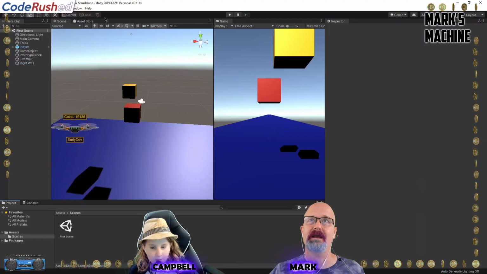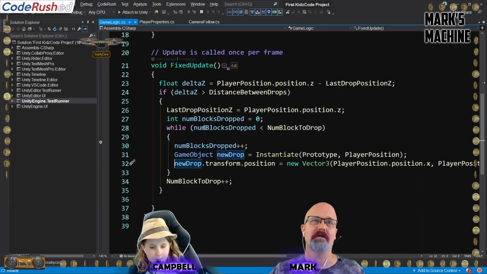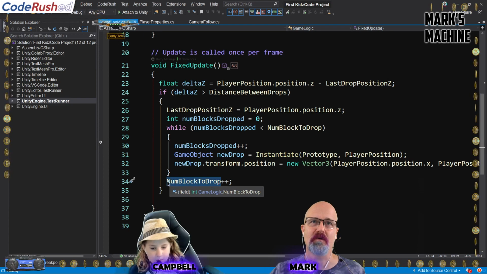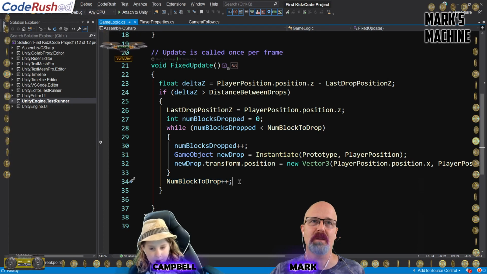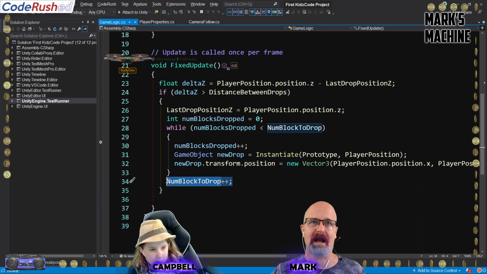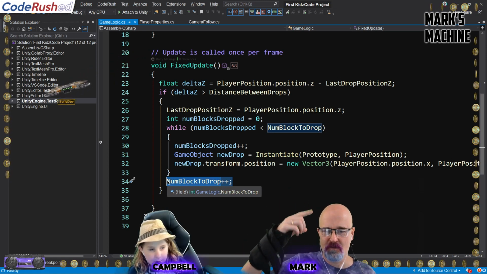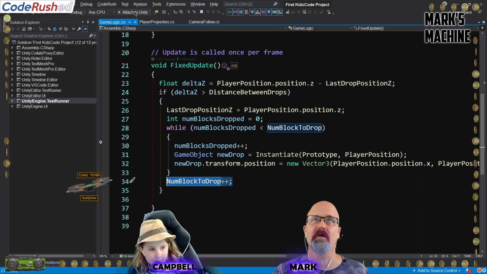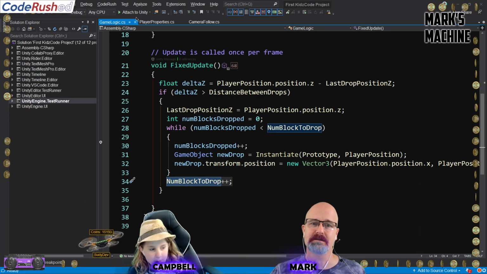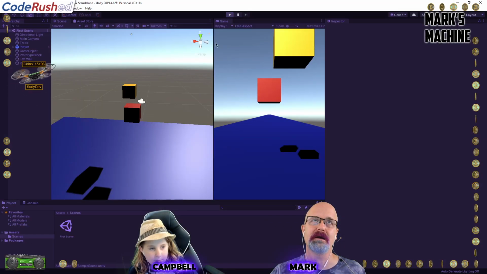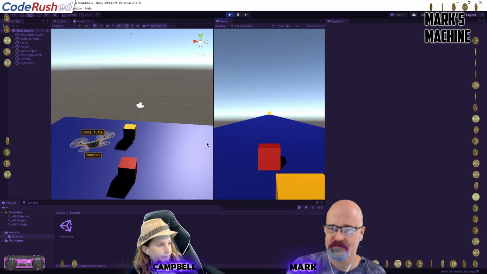One other really important thing: we incremented the number of blocks to drop every time we dropped a stack, so each time we dropped another stack, it was one more block higher than before. So let's go ahead and run it, and you can see that part going.